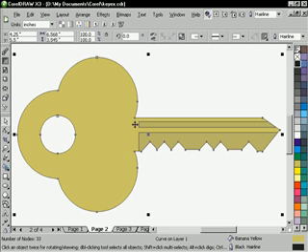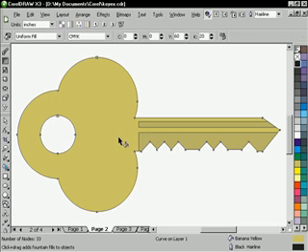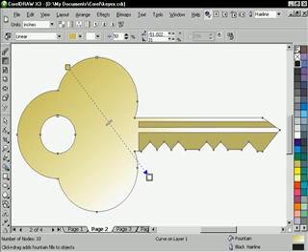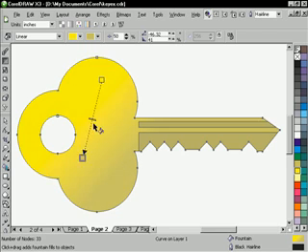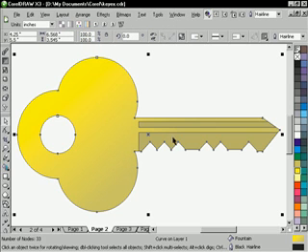Now for fountain fills or gradients, just press the G key for that, drag across the face of your object. Just going to dump in a color there. Say drag yellow over there. And you can drag in various directions very quickly to get different shades. Now to copy that shade over to the other pieces, I'm just going to hold down Shift, right click, drag and drop onto another piece.